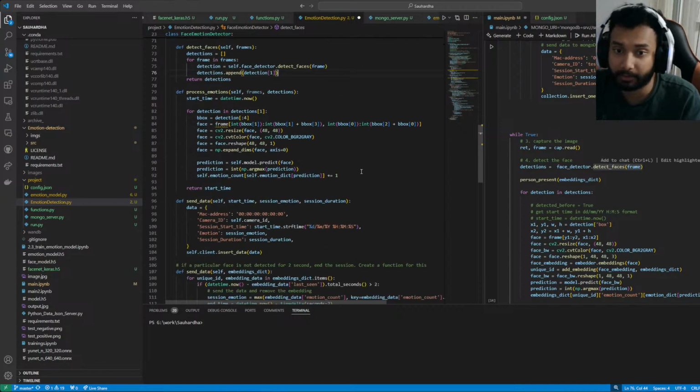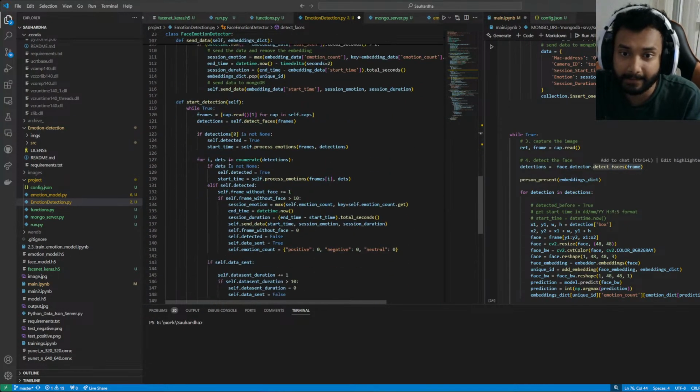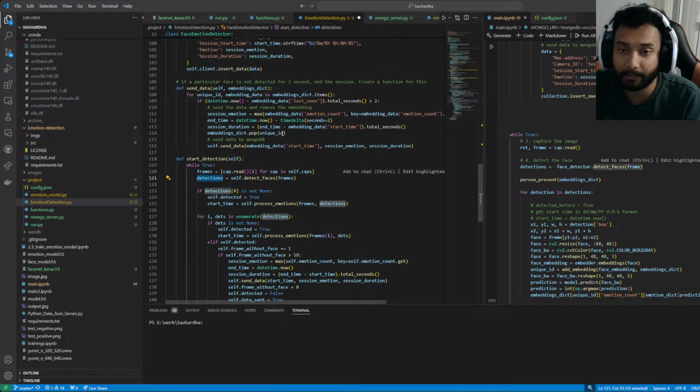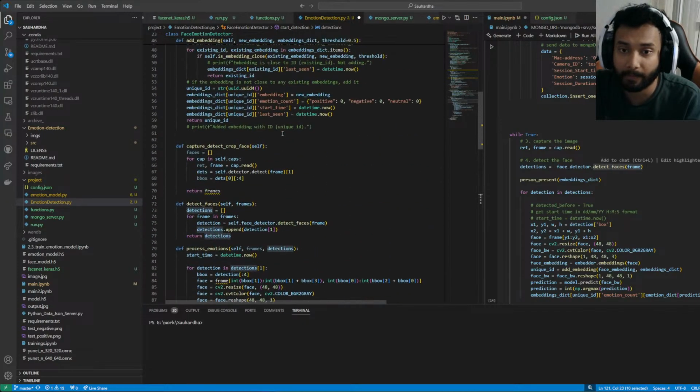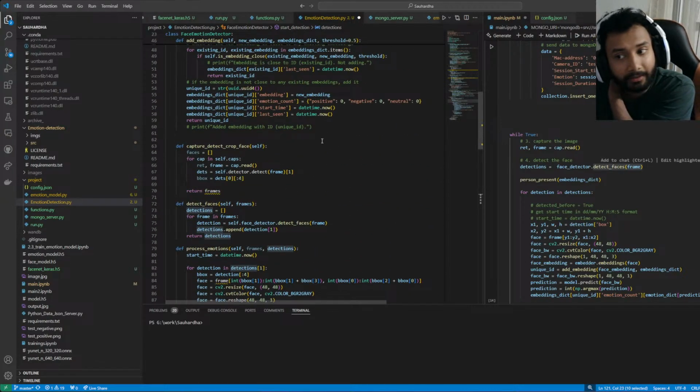And for processing, right here, this will be an array of arrays, right?